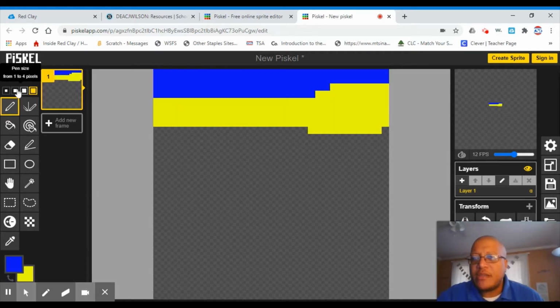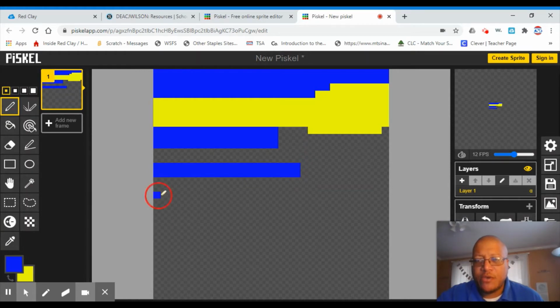These are your pen sizes. If I wanted a smaller pen size, I could do something like that, and as you see, it's much thinner than the original. I'll show you one way to get these down to almost pencil size, but it also comes down to adjusting the settings, and we'll get to that in another video. This video is mainly on getting started and getting your frames set up.